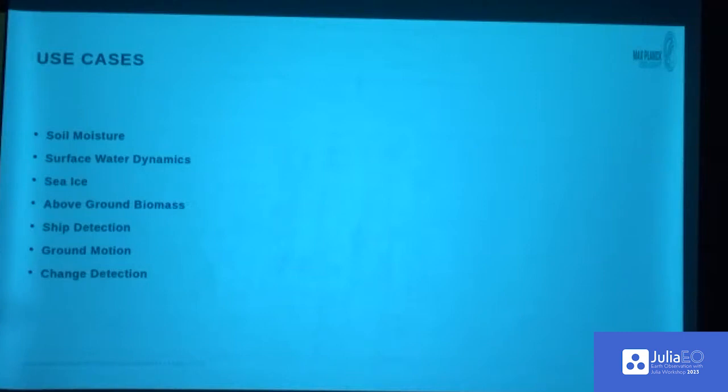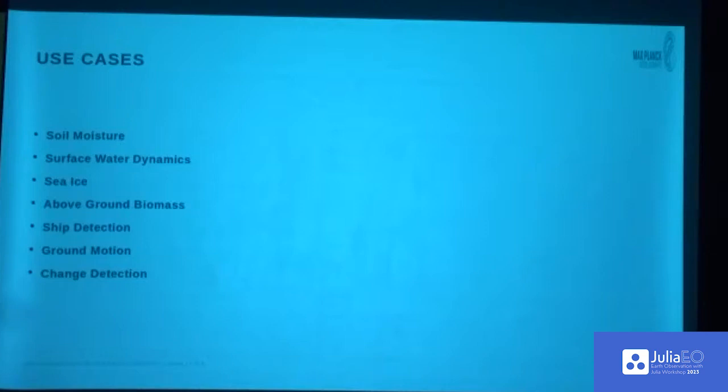Then you also have a large community using that for sea ice and also for glacier monitoring, but I don't have any deeper knowledge about that.